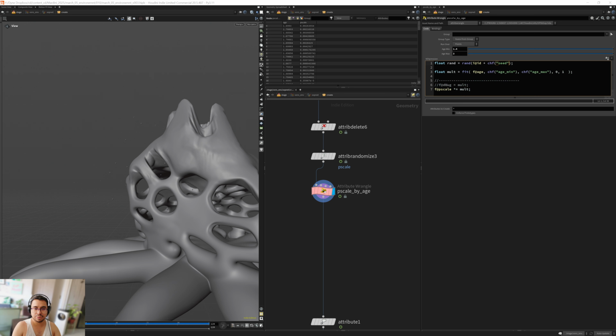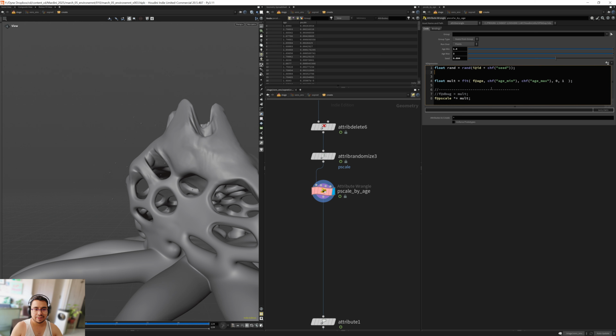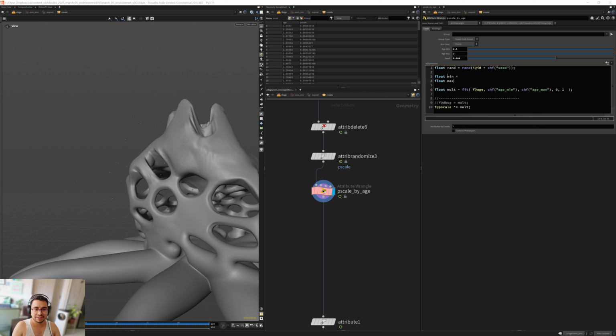Also create a new parameter called seed, so we can have a control to create another version of the random if we want to. And then let's create some new variables that will modify the minimum and maximum edge values that we are going to use in the multiplication stage. I don't know how to call it. So okay, let's call this minimum, and let's call this maximum.